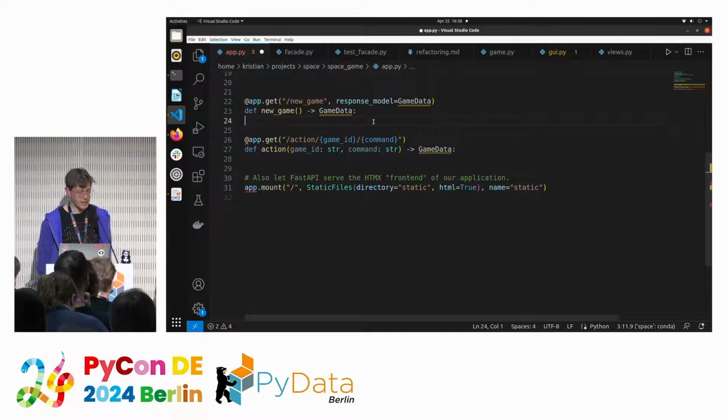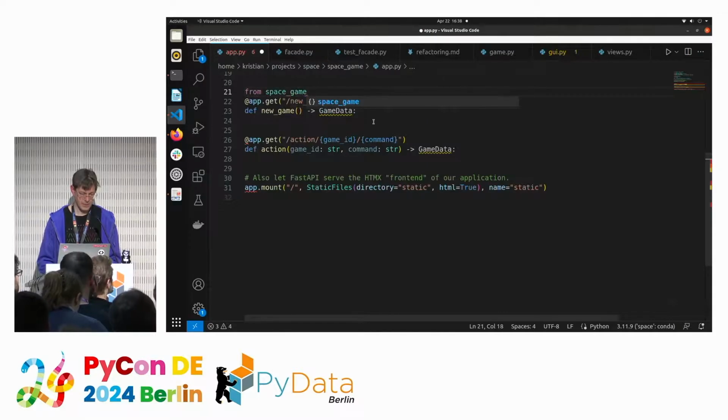So we have 2 endpoints, and they look very, very similar to our facade. All we need is the API to pass through the calls. What will we have to import here? From space game dot facade, import start game.